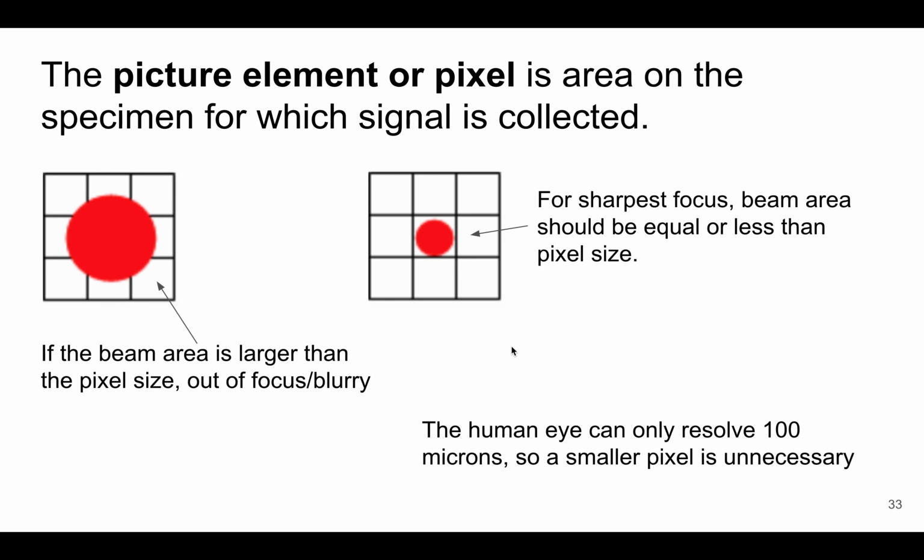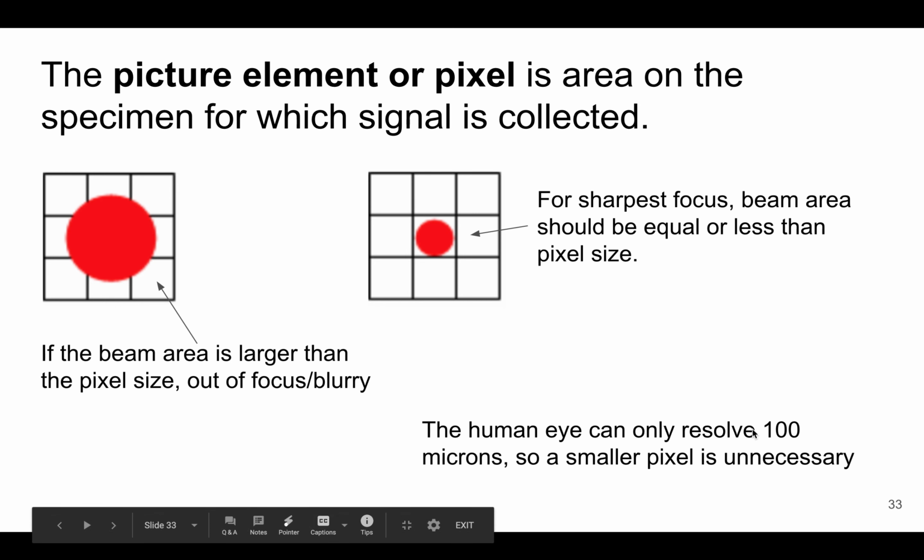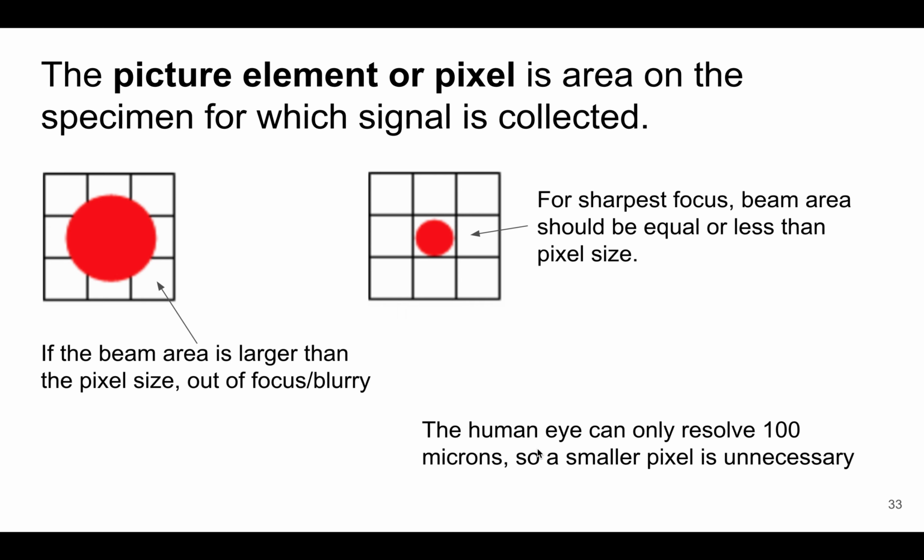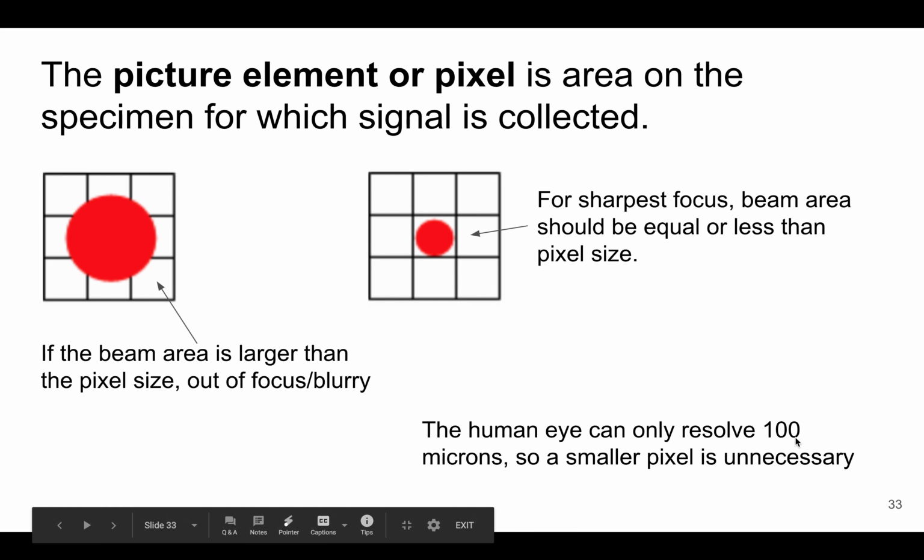The limitations that we have are that at the lower magnifications, the resolution tends to be limited by the pixel size, because our human eye can only resolve 100 microns. However, at the higher magnification, our resolution is going to be limited by the beam diameter. And so there's an inherent limit with that. Because the human eye can only really resolve 100 microns, that's what we tend to choose for pixel size, because anything smaller is really unnecessary since we can't resolve it, right? So we want to keep it in that frame.